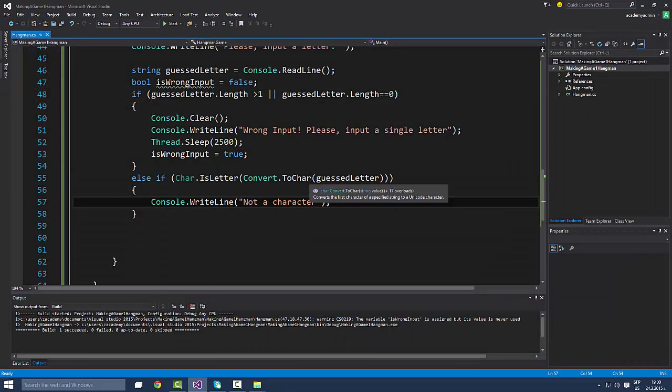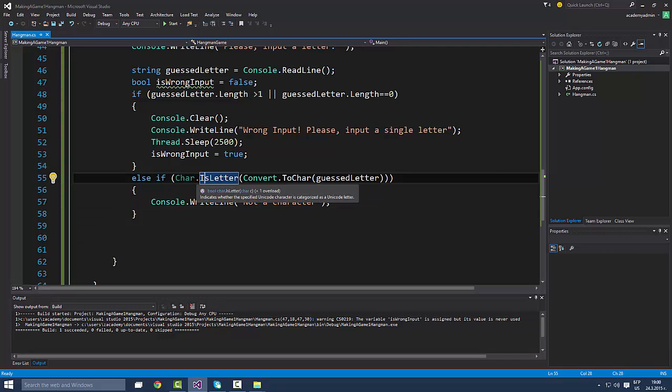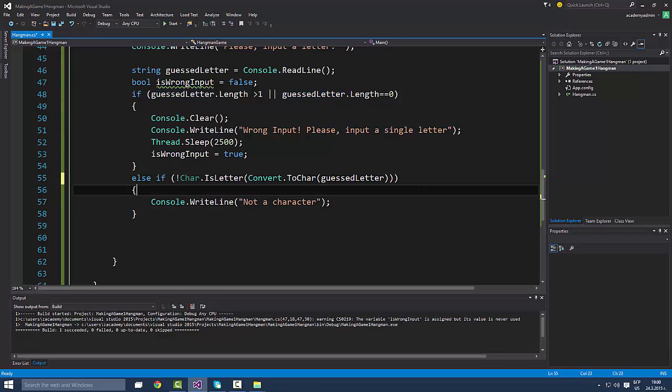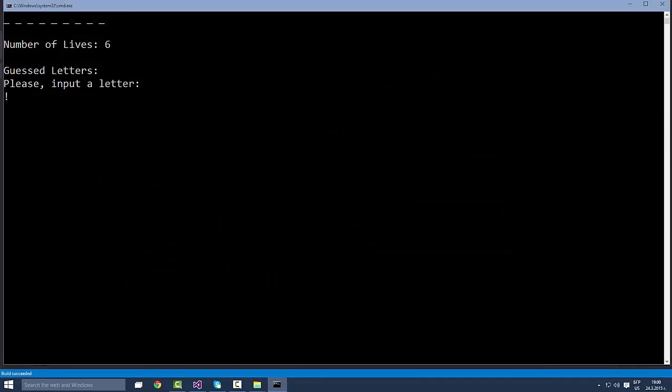So yeah, this thing checks if the character is a letter, and here we want to catch an error, so we want to check if the character is not a letter, and then we would like to display an error message. So I have to put this exclamation mark at the top. So now it should probably work. Yeah, so it blinks also.